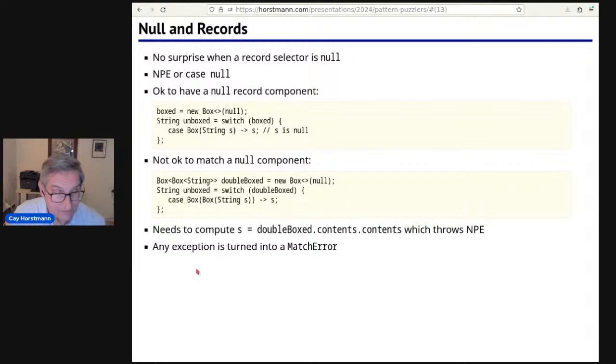There are people who believe that this was probably a mistake, and it certainly is somewhat confusing. So you just have to realize that anytime that you unwrap something, there's the theoretical possibility that some of these methods that need to be called, these record lookup methods, could throw an exception, and they always then generate a match error, even if it's just what to us should be a null pointer exception. It doesn't super matter. It's just weird that it is so inconsistent.